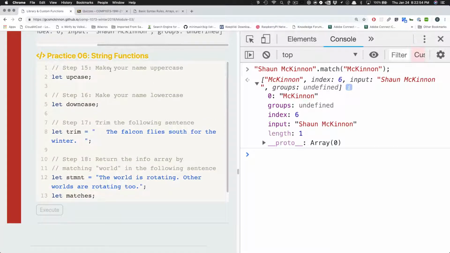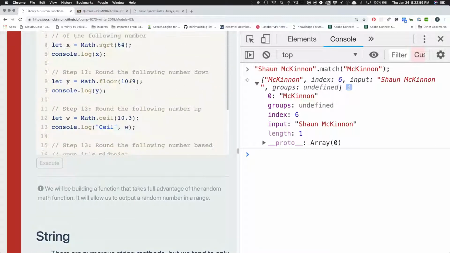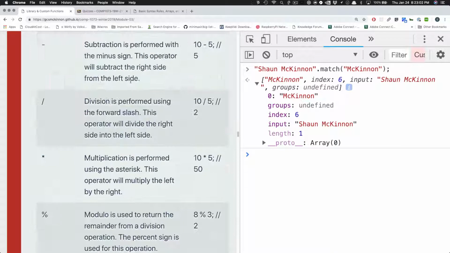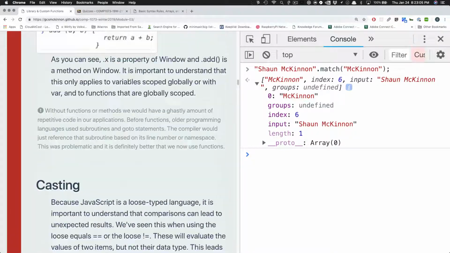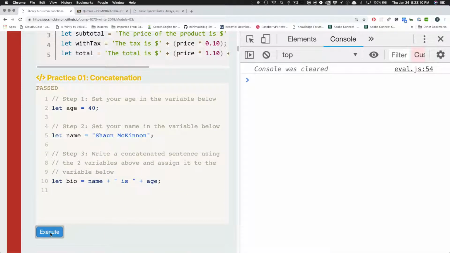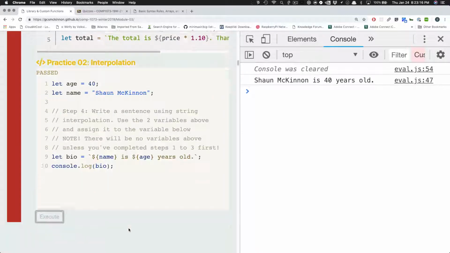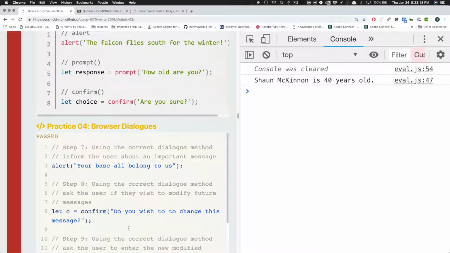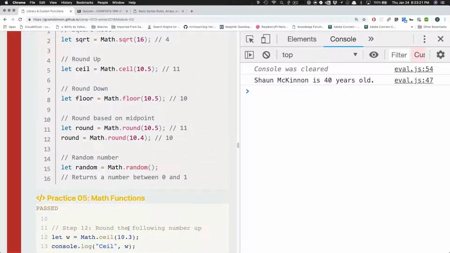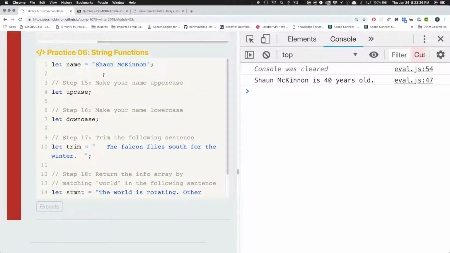All right, let's practice. I mean, why not, right? Make your name uppercase. Now, this should have copied the name from above, but it did not. Yours may have. If it didn't, I believe all you have to do is click execute on practice 1. It may be on practice 2. I'll just click both just in case. And then if you come back down to practice, what practice number is it? 5? 6? Ooh, we're already on 6. There we go. Practice 6. It should pop your name in there. If it didn't, make sure you hard code it in. It's totally fine.